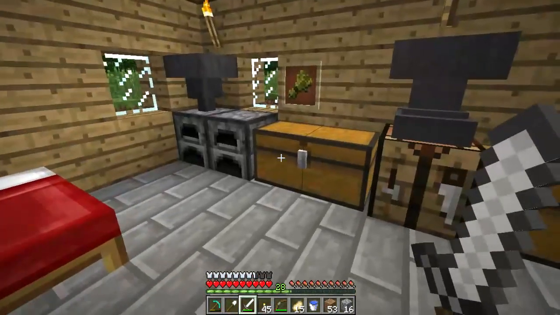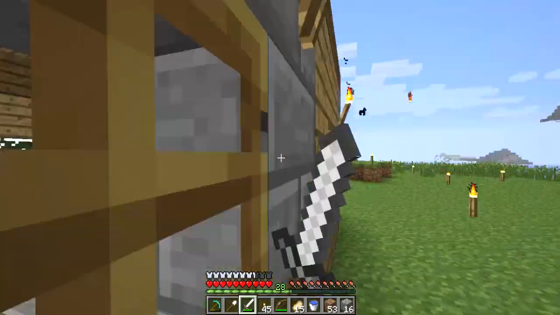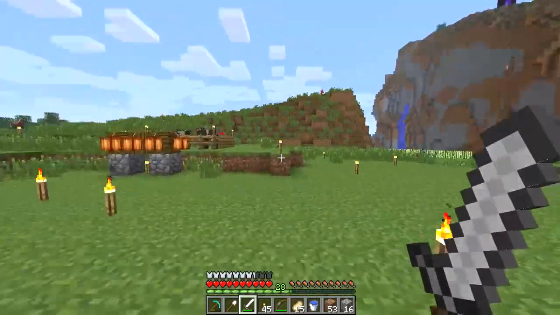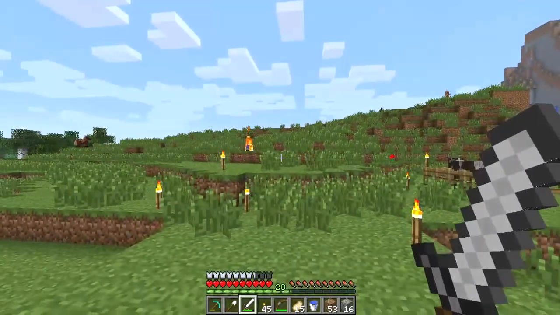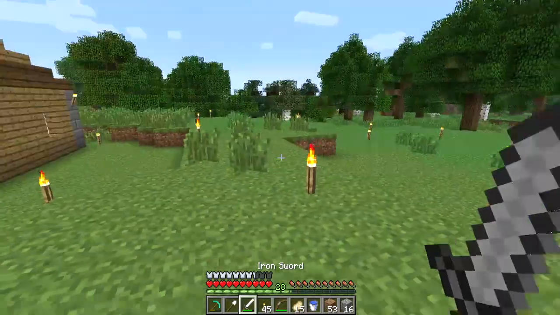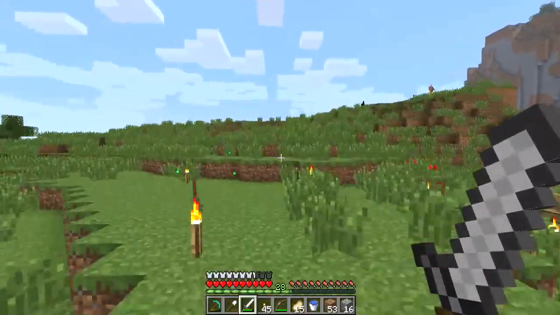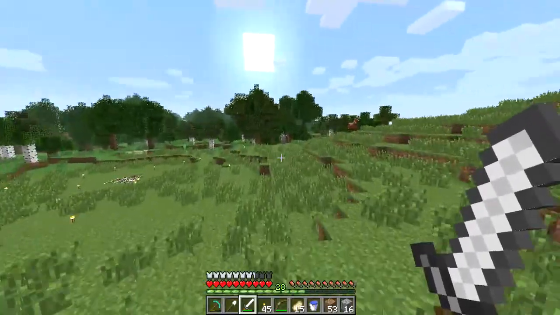Alright, so let's go ahead and get glitched into the door. That's the first thing you do. Zombie. Don't. Seriously. Give me that XP. I need it.